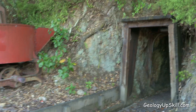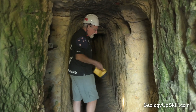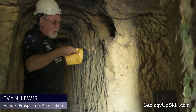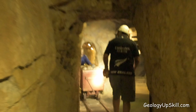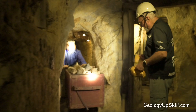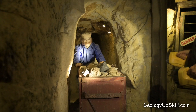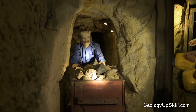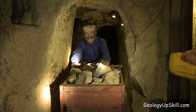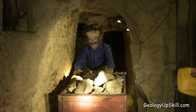Some of the original tunnels at the Golden Crown Mine are still accessible and you can take a short underground tour to get an appreciation for the working conditions of the day. This is Robert operating a cart — he'd start working in the mines at about age 13, and by the time he'd been doing this for several years he'd build up enough muscle strength to go on and do the actual work on the face. So this was their apprenticeship: working for quite a few years underground pushing carts in the dark.